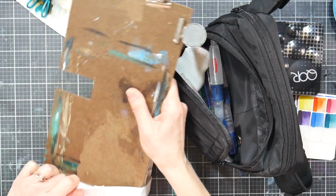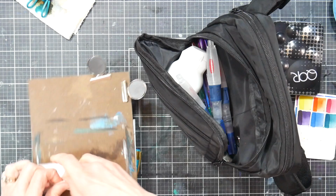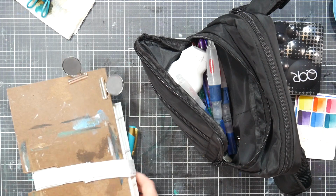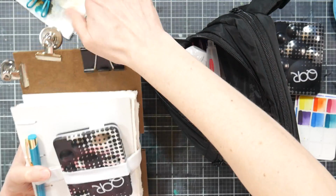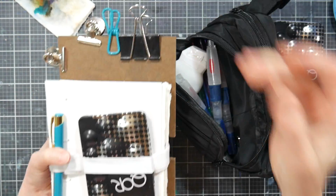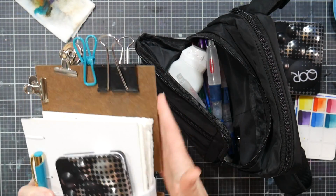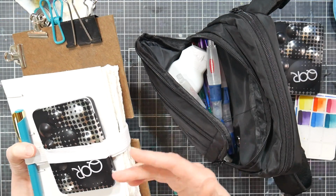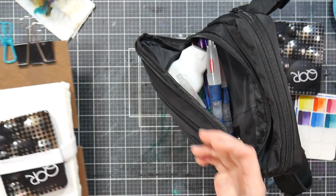So if I want the extra space, which is really handy. I was surprised about how much I like this, because when I'd see the thing advertised, I was like, I don't know. But then I'm like, what the heck? I'm going to see if I can make one. So I can even put this board in here with my clips on it and carry that around too without taking much more space. So, I mean, all just one-handed. This is really handy. You could even do a smaller board that's the exact size of your sketchbook if you don't want the extra overhang. But I think it's kind of nice for being able to put your clips on.